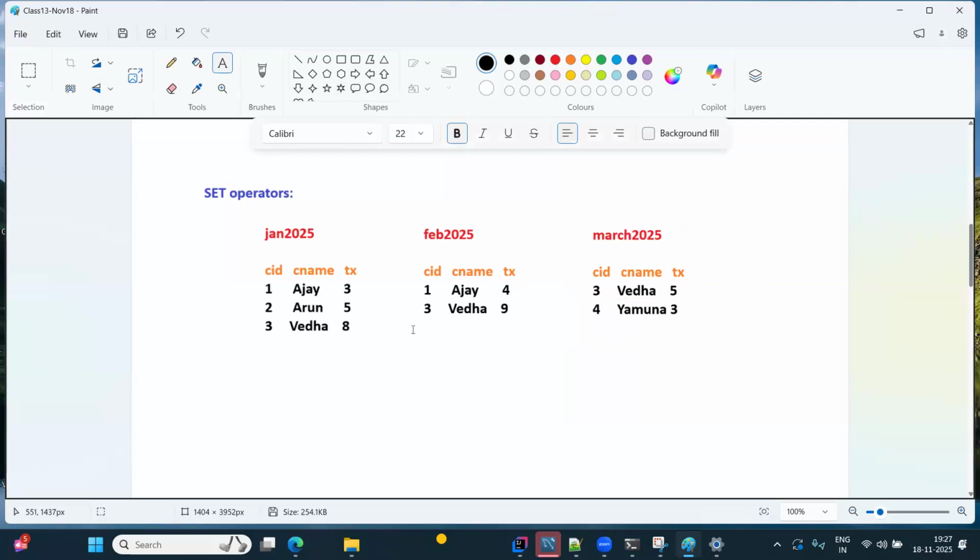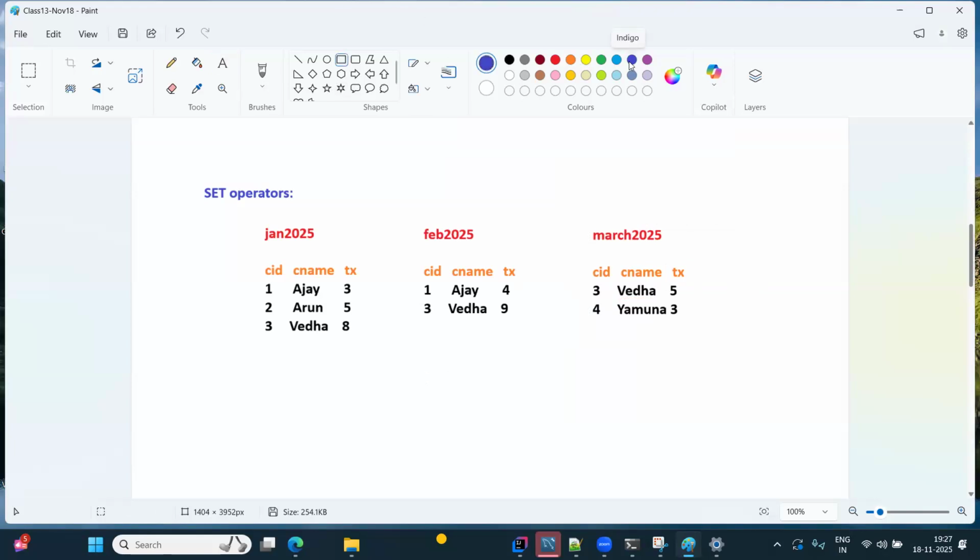Now, I want to know who is making the order in the 3 months. So what is the value you'll tell now? Veda. I want to know who is making the order in each month, then definitely you'll tell Veda. Now, as an owner of Zomato, I want to know unique customers, guys. Unique customers in the sense I want to know all the customers who are purchasing my products. First use case is everyone clear, right?